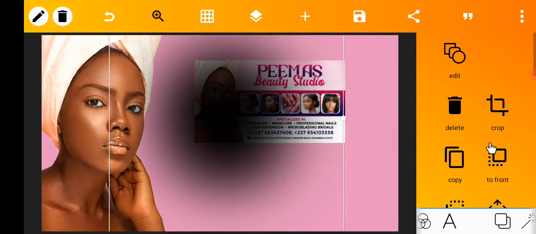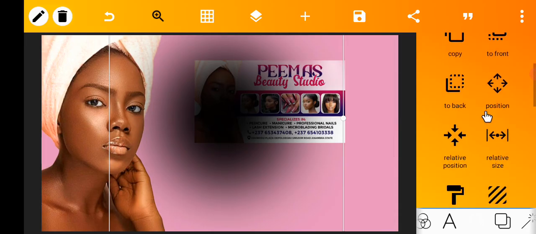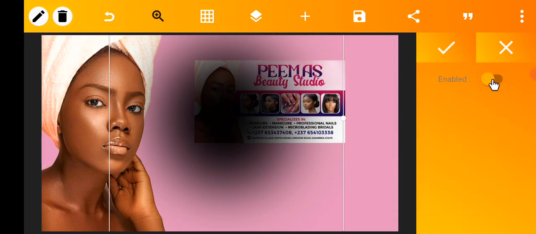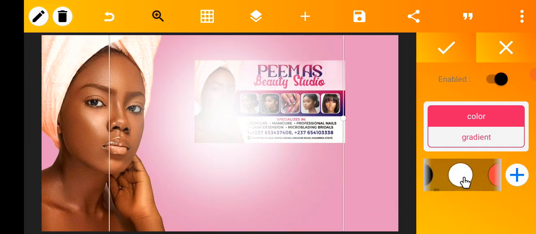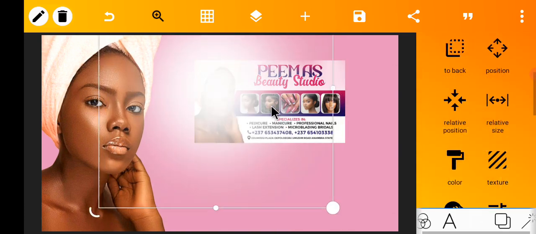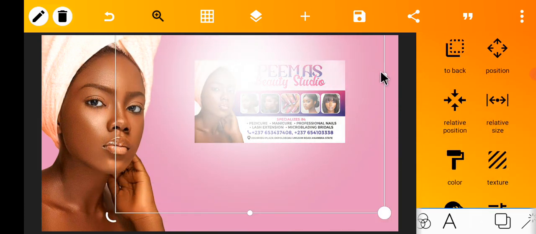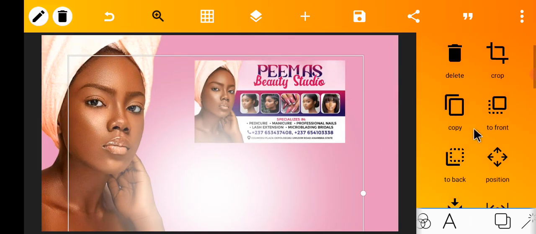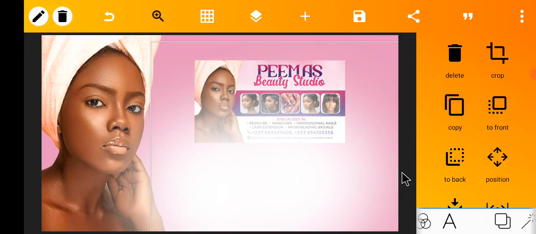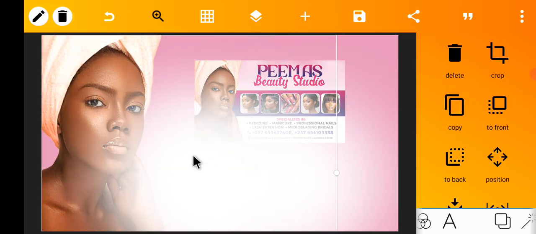So you can now go to your color, enable it, and change it to white. Then you scale it up again. You can just position it like that, then make a duplicate, do something like this, make another duplicate.